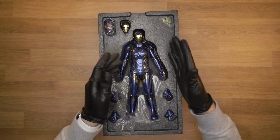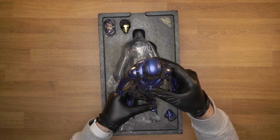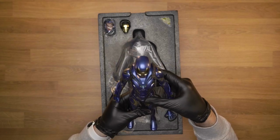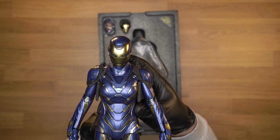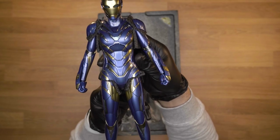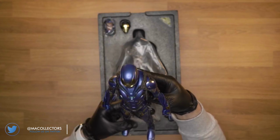Alrighty, so here we have the Rescue figure in all its glory. I did not take everything out. Wow, look at this. Check that out. Oh my goodness.